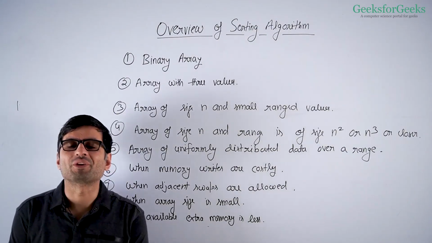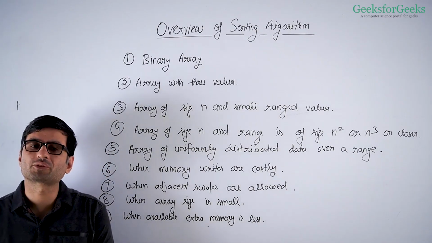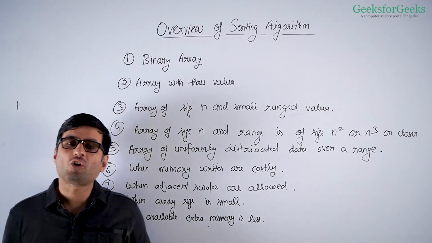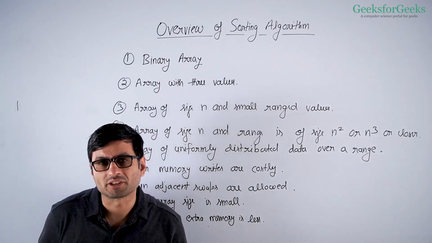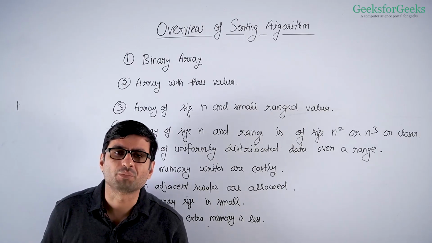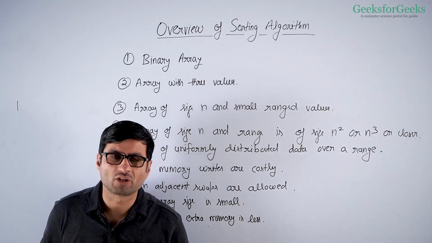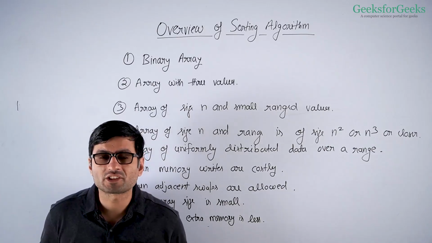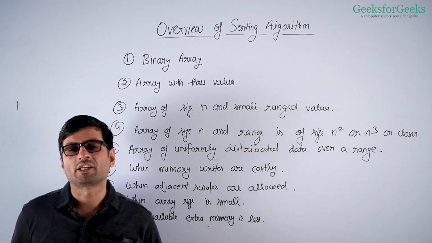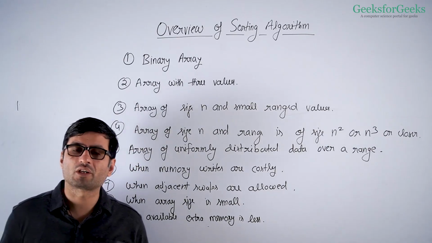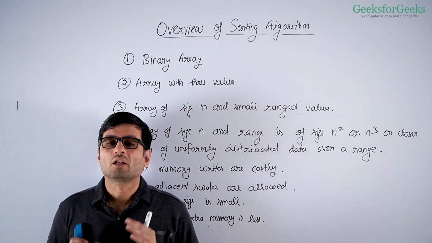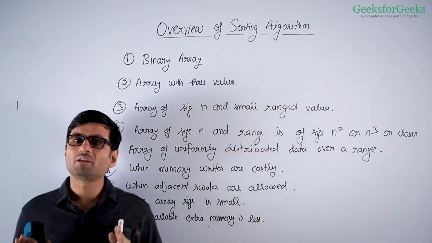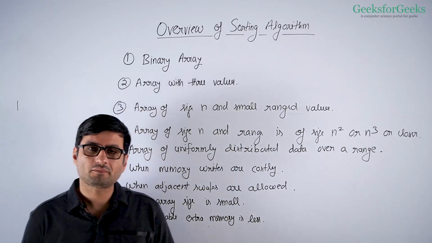Hi, in this video we are going to talk about an overview of sorting algorithms. Sorting is one of the most fundamental problems in computer science. It's used as a prerequisite in many algorithms. So there exist many sorting algorithms, and in this video we are going to cover an overview of most of these algorithms. Let's first talk about a simple sorting problem.